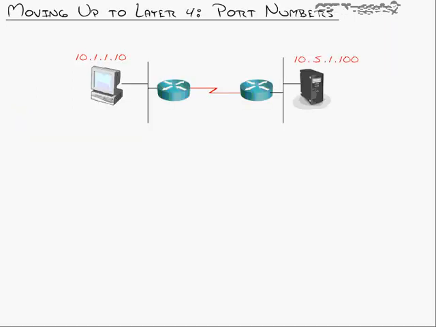Every time an application communicates across the network, it must not only choose what kind of protocol it's going to use, as in TCP or UDP, but it also has to generate some port numbers: what destination port it would like to go to, and what source port it would like to come from. Now, we talked briefly about this when we originally talked about the OSI model, and I mentioned that we were going to cover this in depth a little bit later on, and here we are.